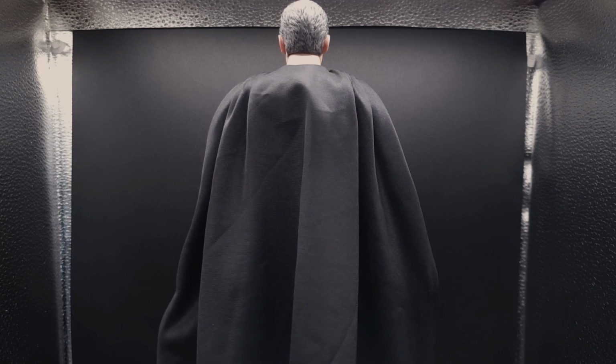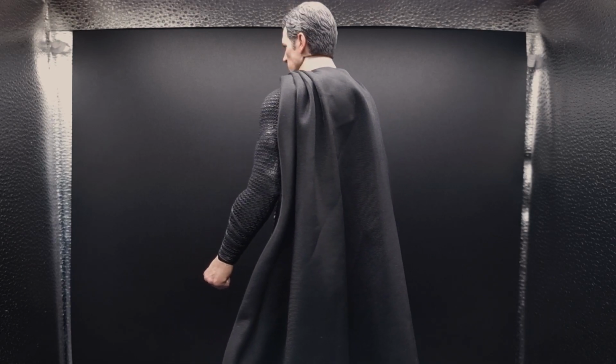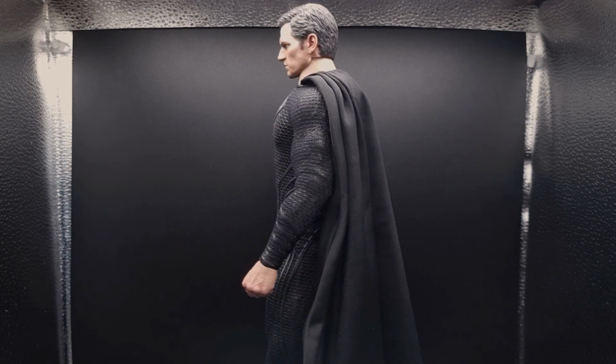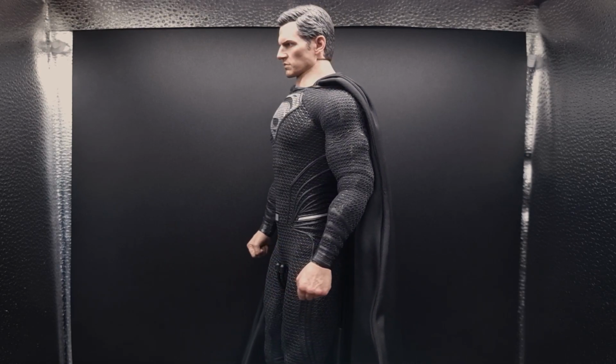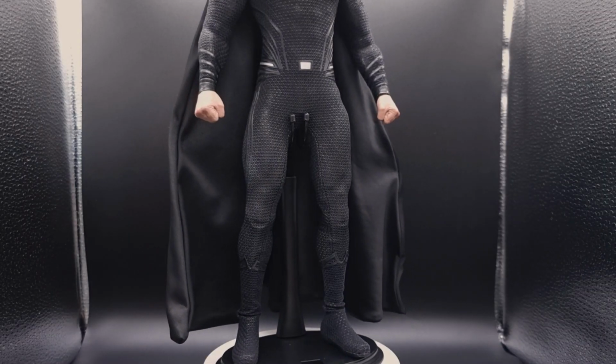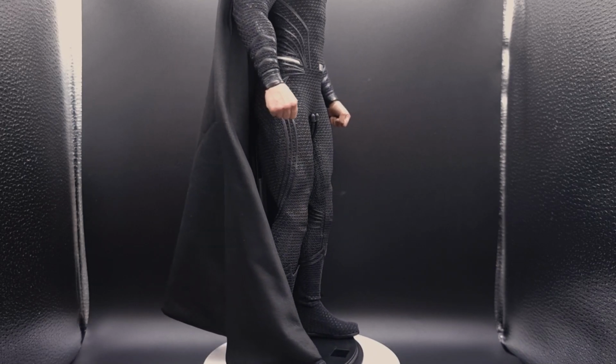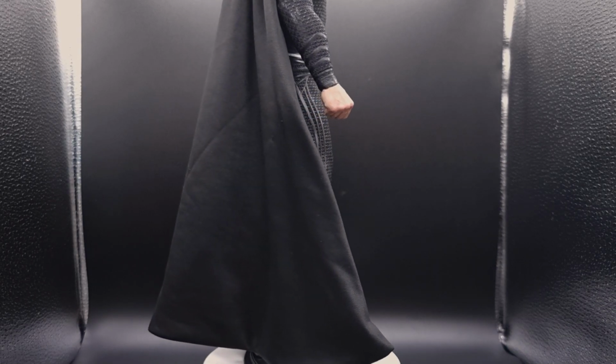Alternatively, they could have done away with the wires altogether and opted for a draped look, which is another problem with this cape. Because you have wires down the sides of it, you can't achieve a proper or natural looking drape. So instead of having either a dynamic wired cape or a sleek draped one, you sort of just end up with the worst of both worlds.